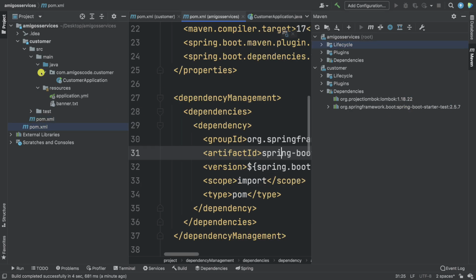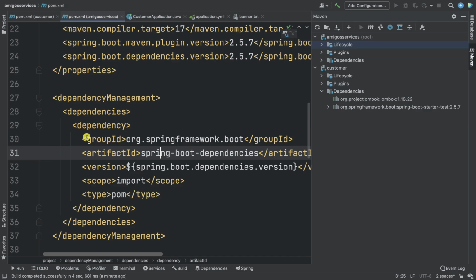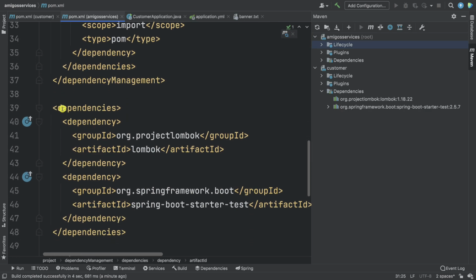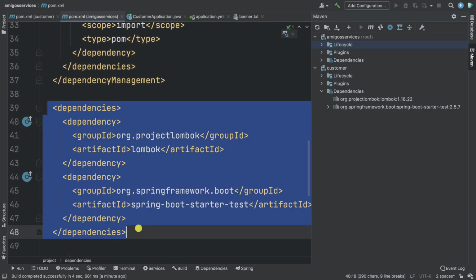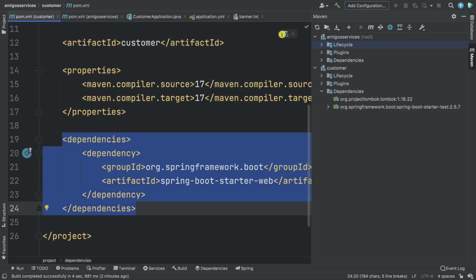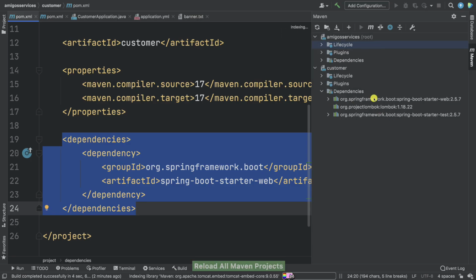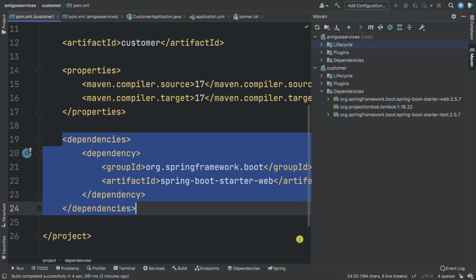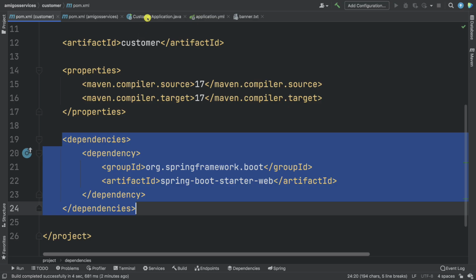This is because, if you recall correctly, inside of dependencies we said that we want all the submodules to have these two dependencies. But we included this one right here for this module, and it's not showing up because I need to reload in here. You can reload from here or from here, either one, and you can see that you now have the dependency. It's just taking a while to index. And there we go.